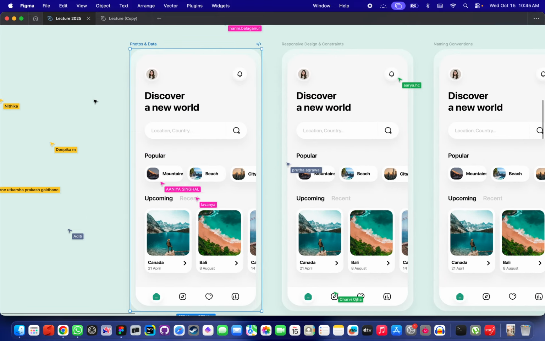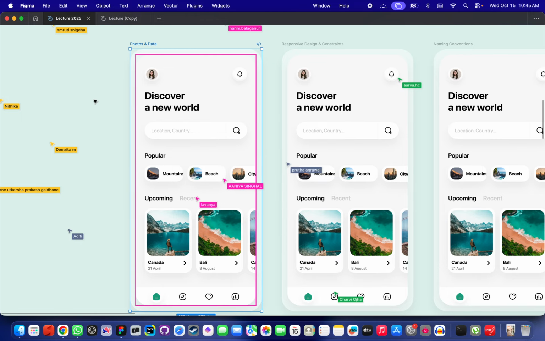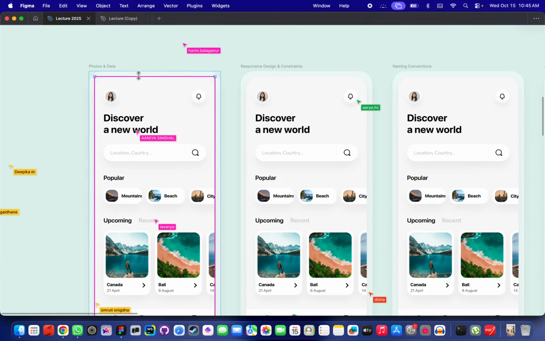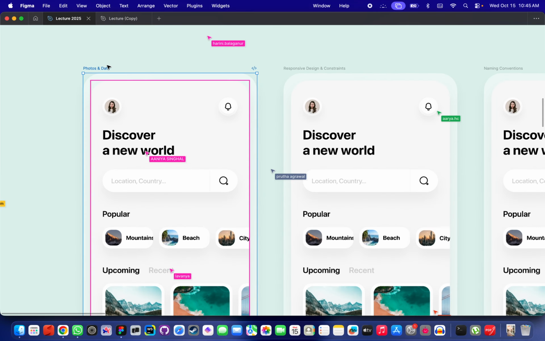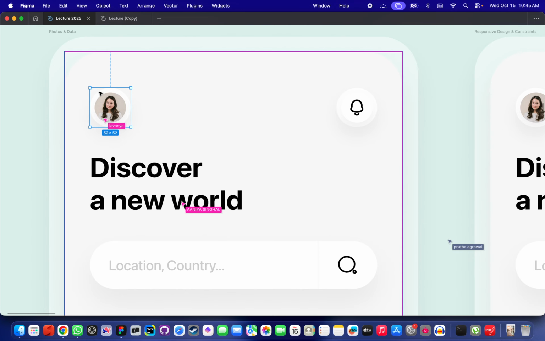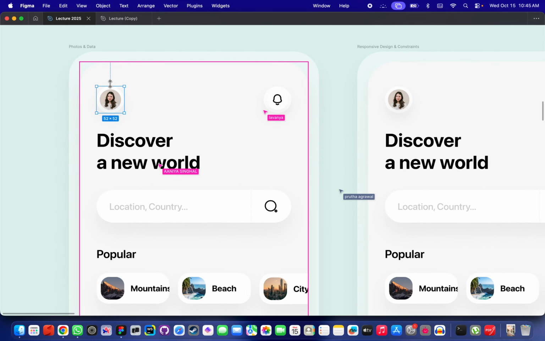Can anyone also please visually tell me how to build this? Just visually, without doing any Figma. Okay, you know that there is one frame and there is another frame on top of it. So there is a frame inside another one. What else? We have one particular image and then we have a border around that image. We can do that in Figma.